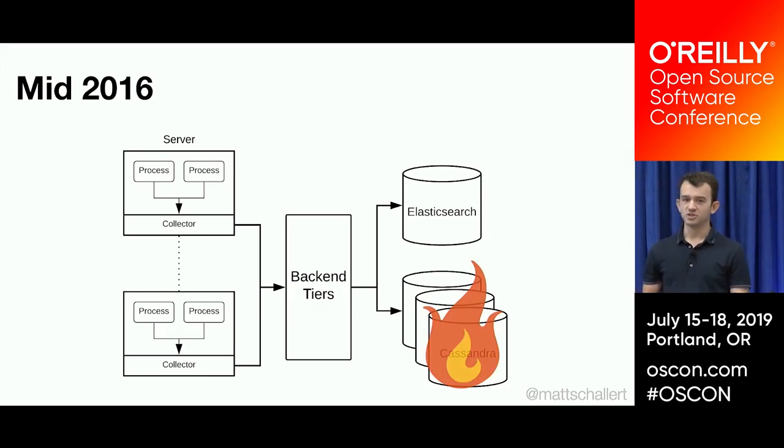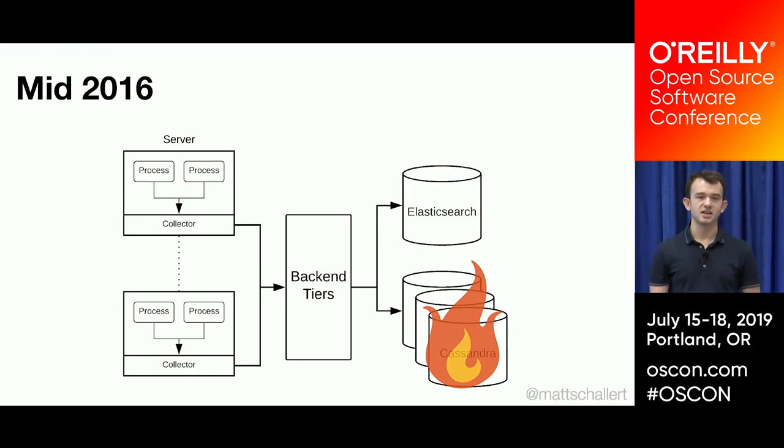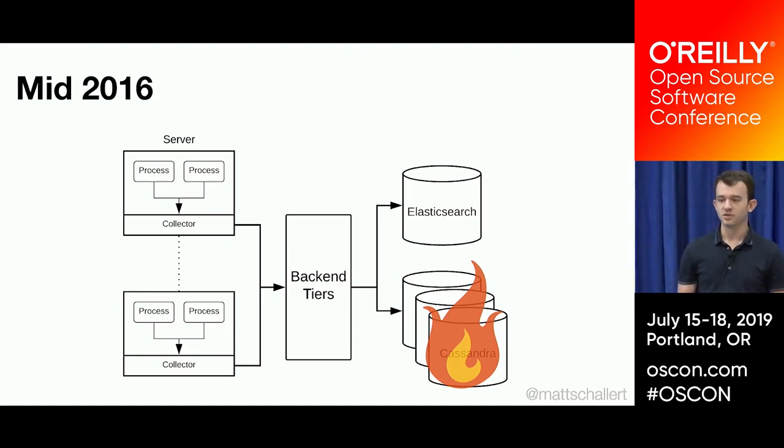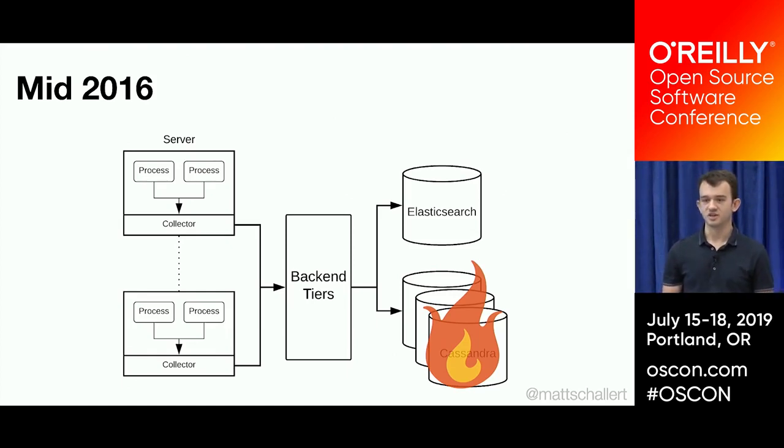But by 2016, Uber had grown pretty rapidly, and so had the usage of the metric stack, and the team found themselves in a difficult situation with Cassandra. Cassandra had become a source of instability in the system, and there was a lot of time just spent operating it and trying to keep it healthy. Additionally, we were throwing a lot of expensive hardware at Cassandra to try to help keep up with the load. But I should say this isn't necessarily a problem with Cassandra, but more that we were using it for a pretty pathological use case of just storing trillions of timestamp value pairs.